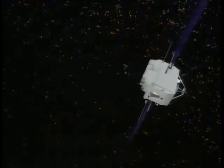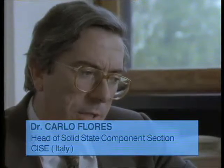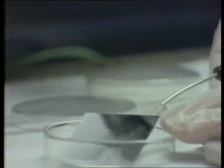Flights now already involve several kilowatts of electrical power. This means having a solar array, or solar panels, of enormous dimensions of several tens of square meters. By increasing the efficiency of the solar cells, it is possible to reduce the dimensions of these solar arrays, with a resulting saving in fuel for putting the satellite into orbit, and preventing the drag effects which can occur when satellites fly in low orbits.